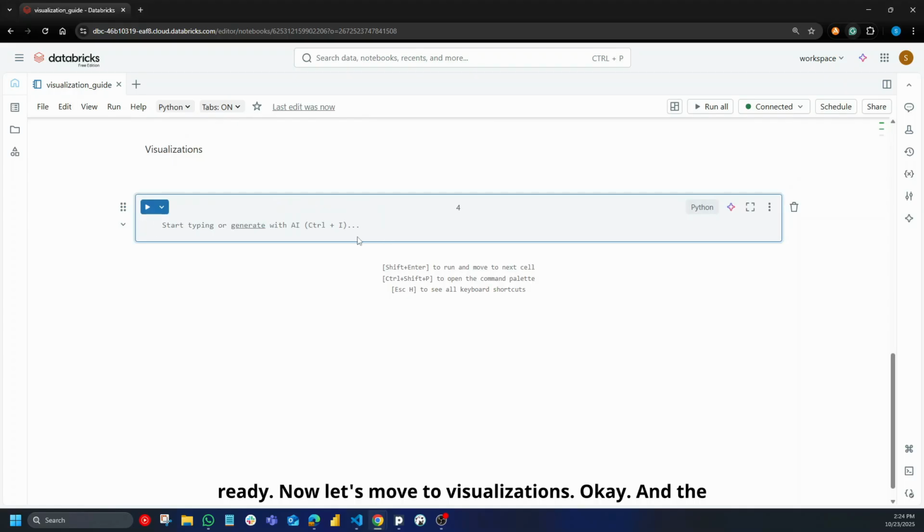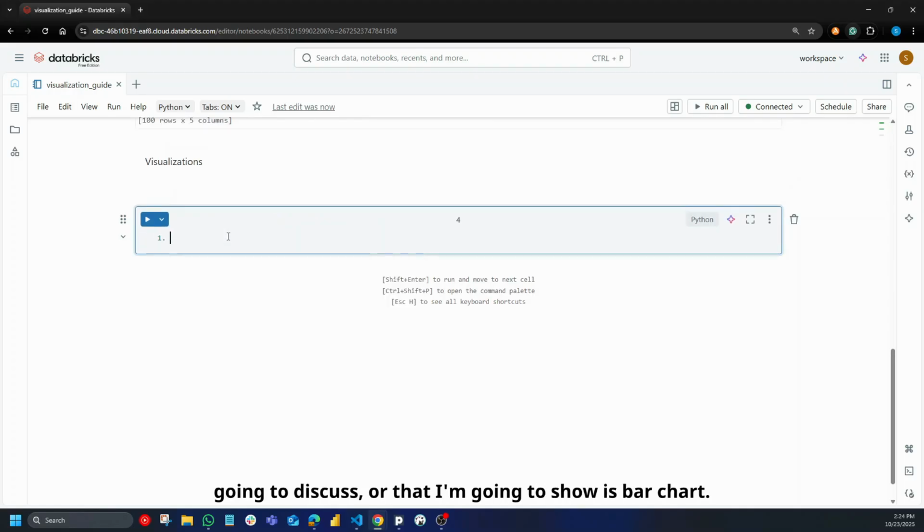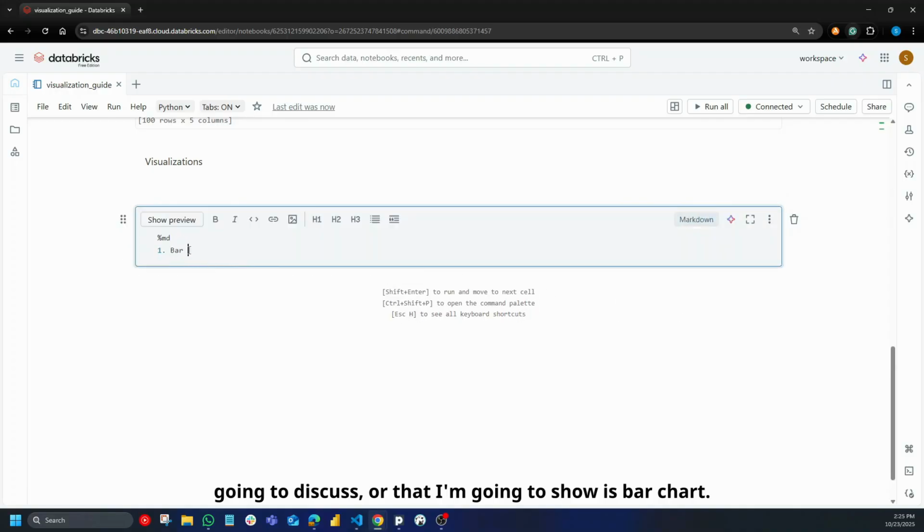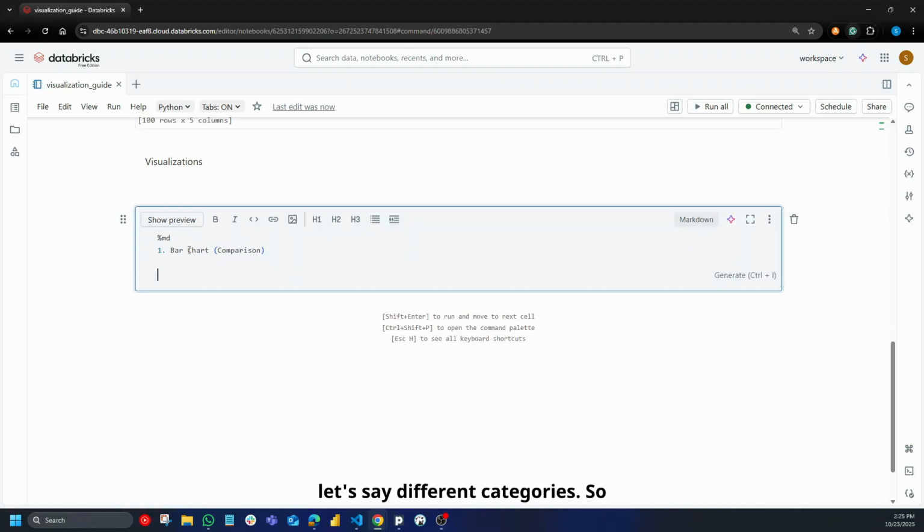Okay, and the first visualization that I'm going to show is the bar chart. So you know that a bar chart is mainly used for comparisons, to compare, let's say, different categories. So I'm going to mention different use cases: comparing categories, and also ranking and distribution of discrete values.